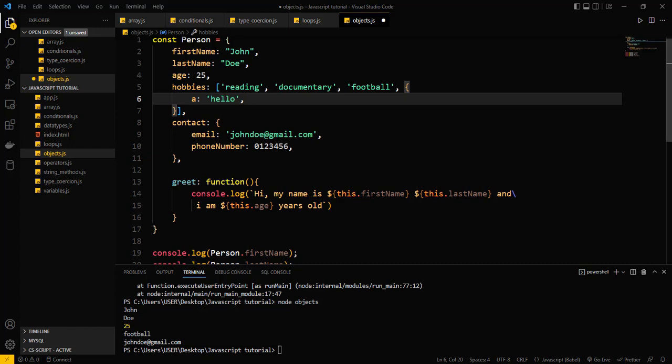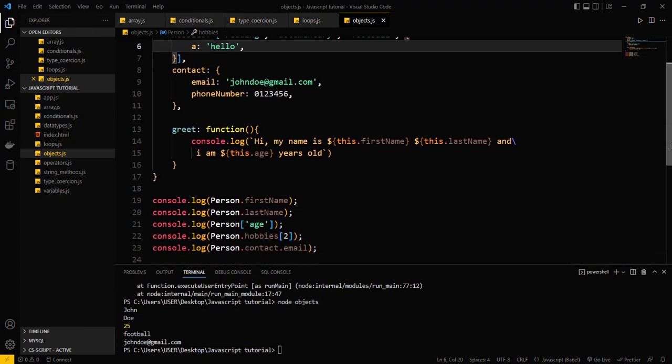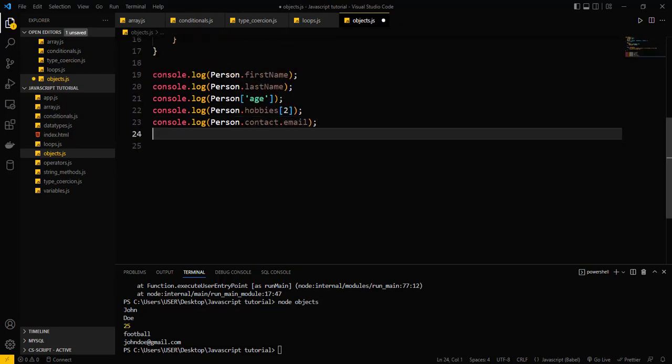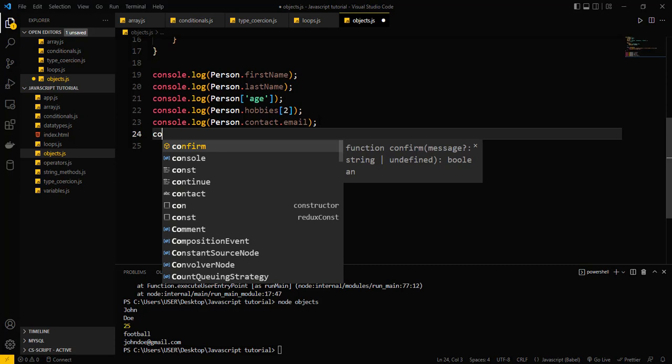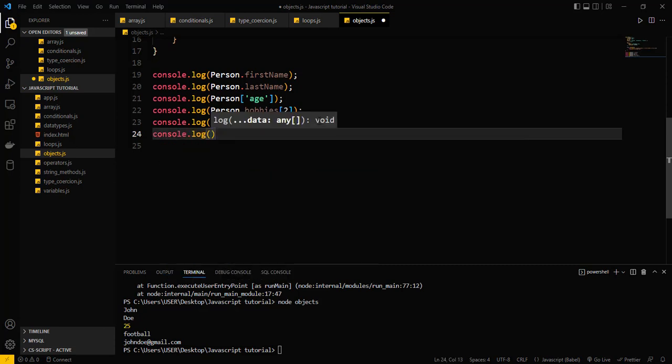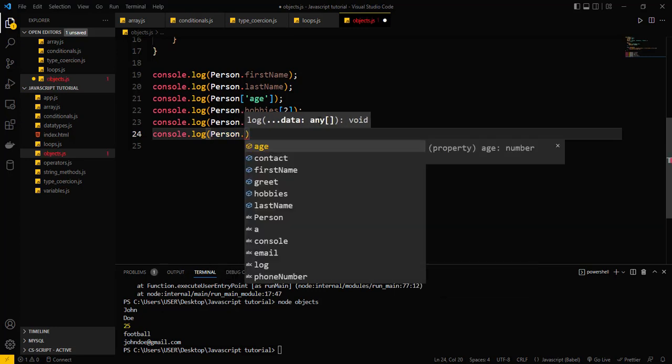Now we have an object inside an array which is inside an object. So how do we run it? We simply come down here, console.log. So what do we do? We do person dot, what is our array?